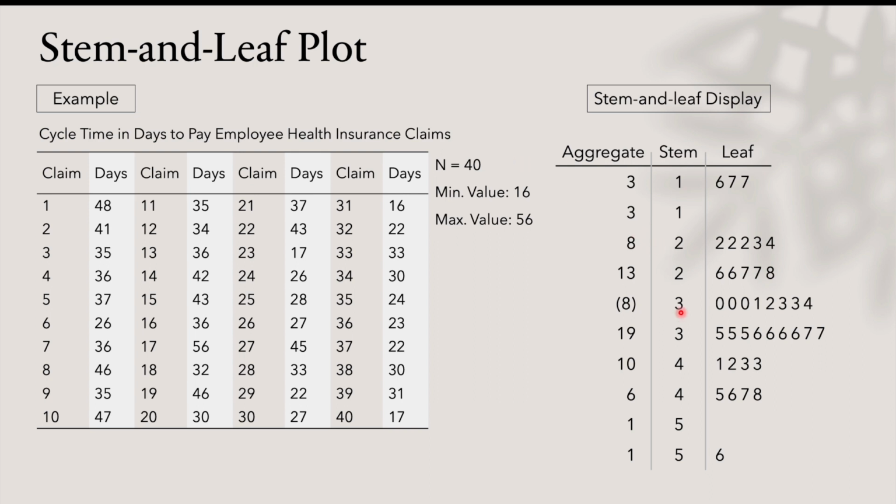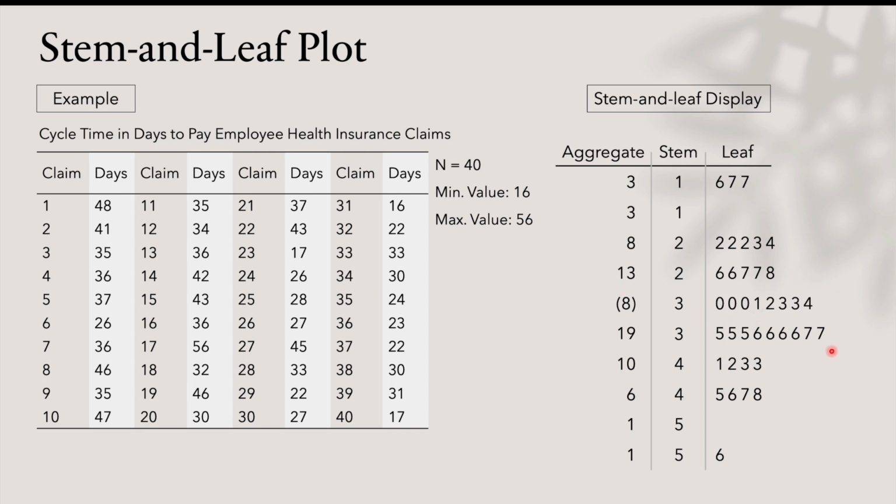Now, the advantage of this type of representation, because this tabulated form is one way of representing data, right? This is another way of representing the same data. This one will give you a better understanding of what the data looks like, what the distribution of the data is, which part is the middle one. So if we want to find out the median, we will immediately know that the median lies in the middle stem, here in the middle part. So the median lies in this stem, so we can calculate that and we'll find out that it will actually lie in this part.